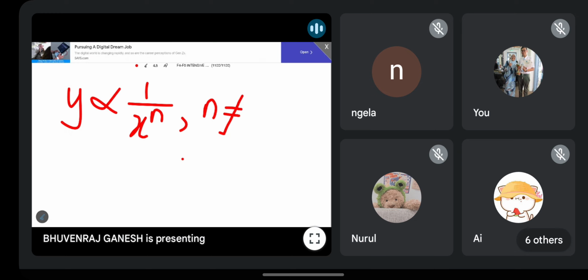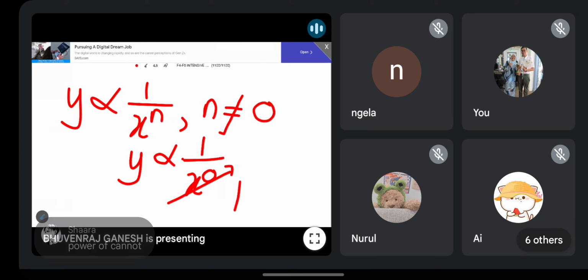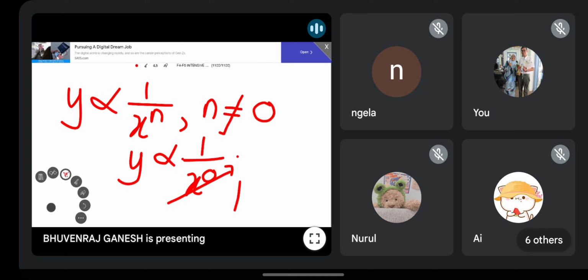Can you all tell me if you understand inverse variation? N cannot be equal to what value? No, not one. How about the rest? Yes, the answer is zero. N tak boleh sama dengan kosong. Why? Because y varies inversely as x kuasa kosong. Guys, x power zero, what you get? One. Yeah, so basically you get this one, which is totally wrong lah. So this is one condition you must remember. Okay, nilai n tak boleh kosong.